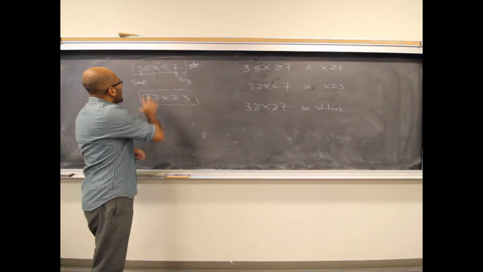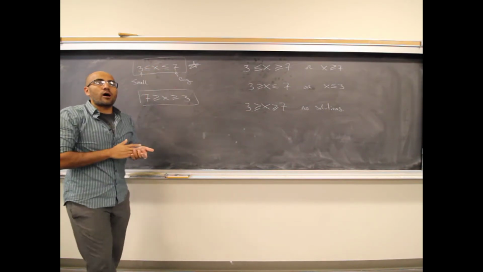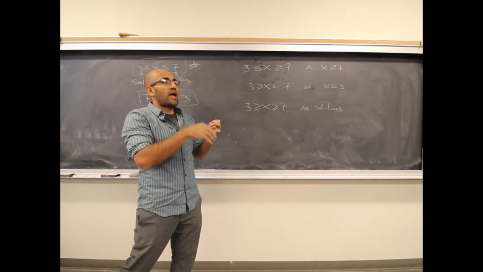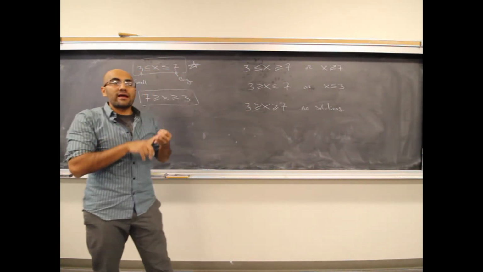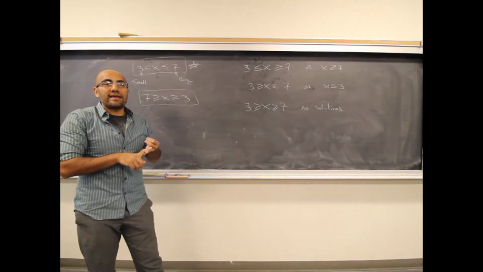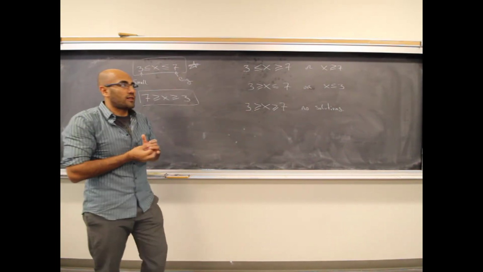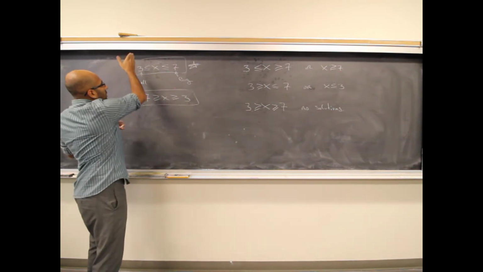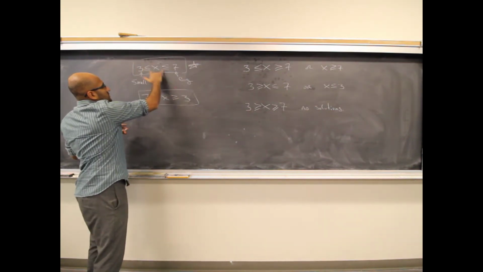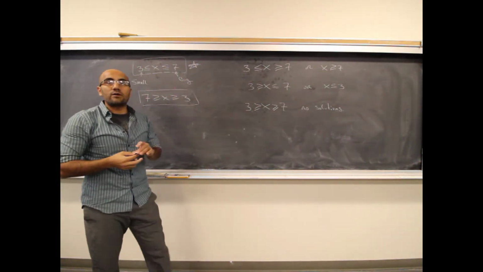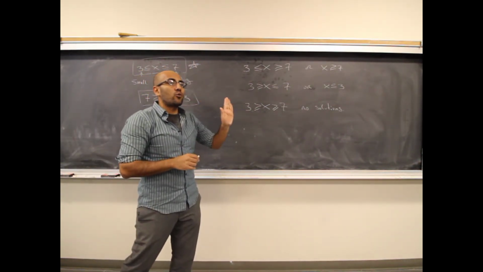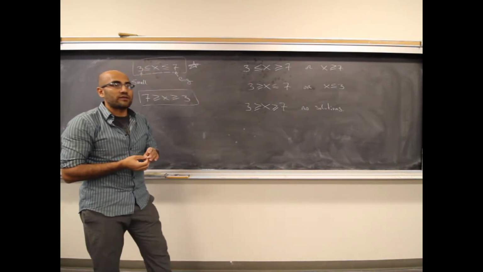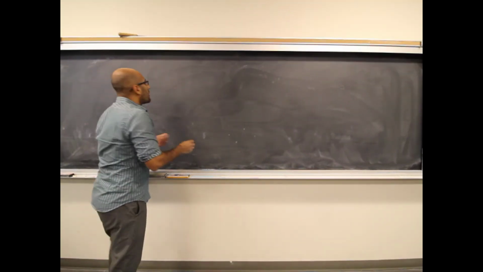Good? Okay, so when we're working with three-part inequalities, we keep all the same rules as before. You can add, subtract, multiply, whatever you like. Whenever you choose to multiply or divide by a negative number, you got to change the direction of the inequality. And since you're really working with two inequalities at the same time, you end up getting three parts. 1, 2, 3. That's why they call them three-part inequalities. And whatever operation you do to one of the parts, you must do to all three parts when you're attempting to solve these. Okay, so for instance, let's solve this one.